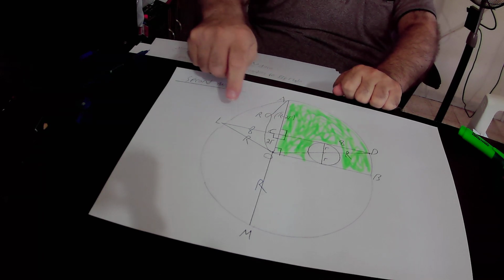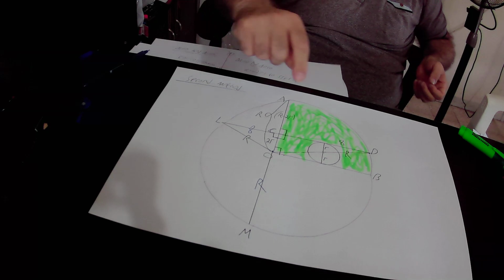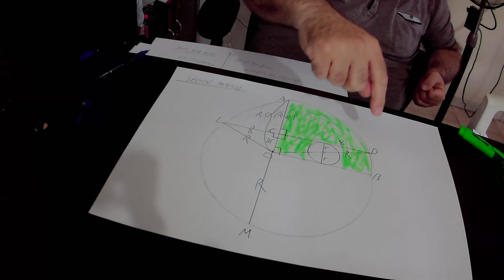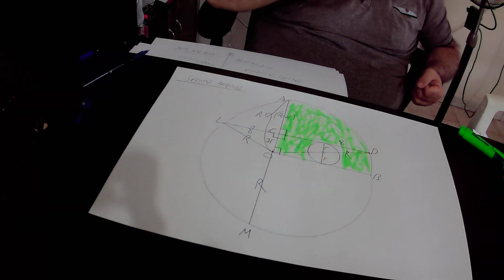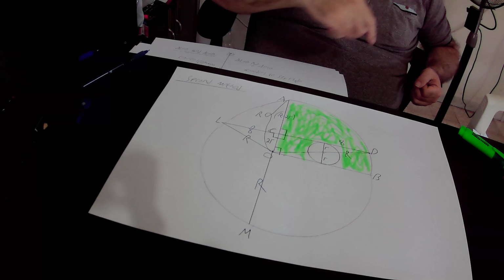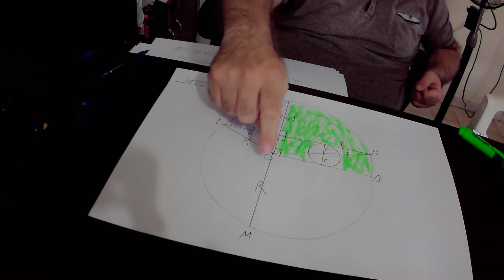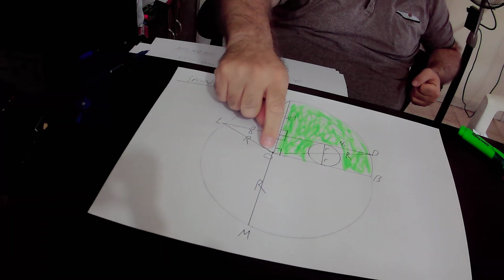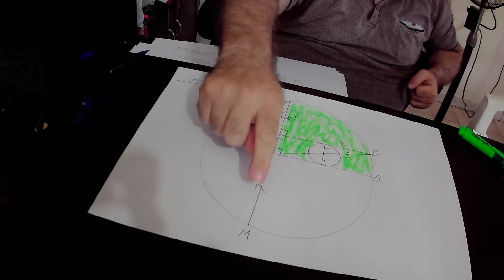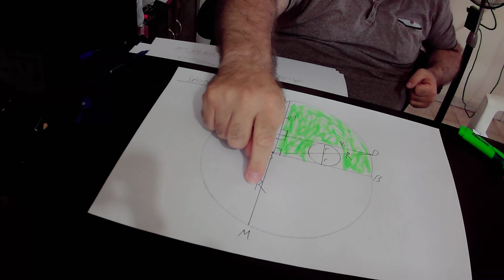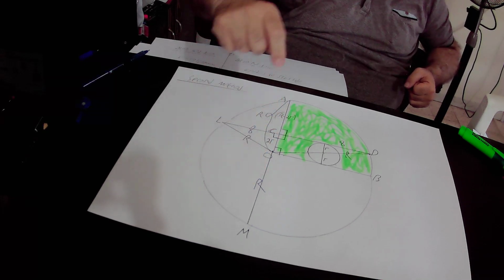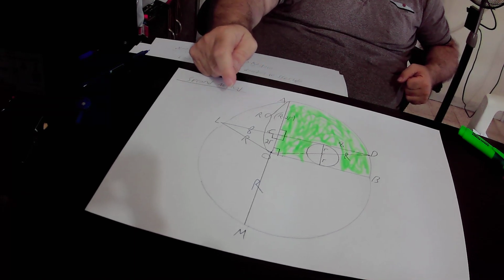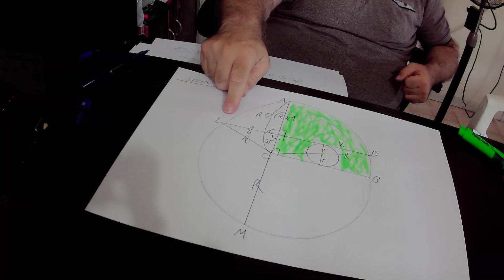So here we completed the quarter circle to a circle, and we extended the radius AO by a straight line until it touches the circle at point M. Point O is the center of the circle, point M is a point on the circle itself, therefore OM is the radius of the big circle, that is equal to capital R. We extended the straight line DC until it touches the circle at point L.